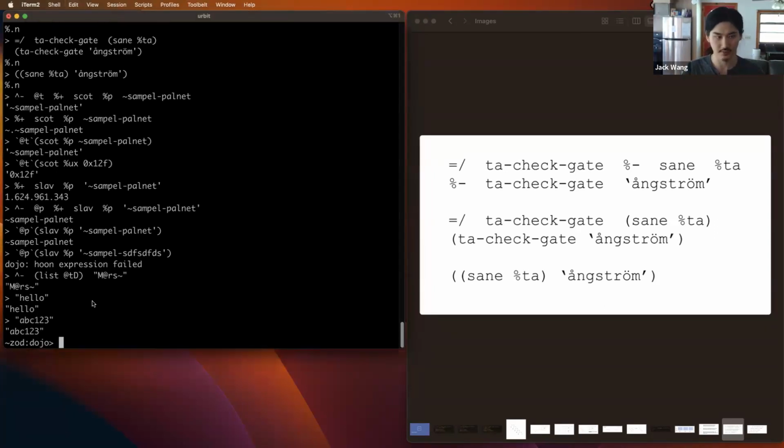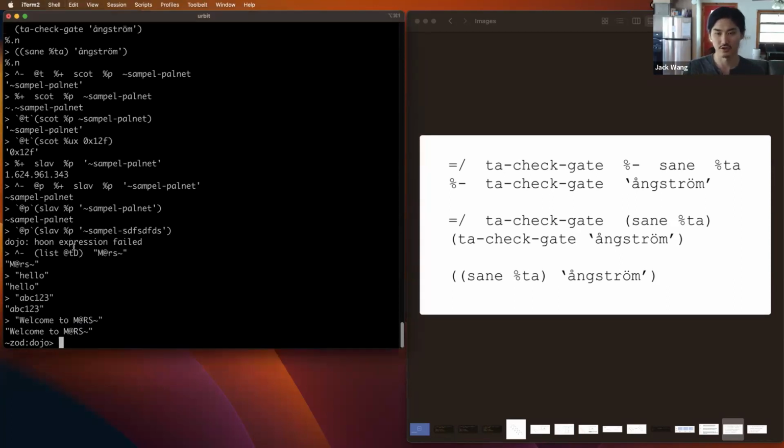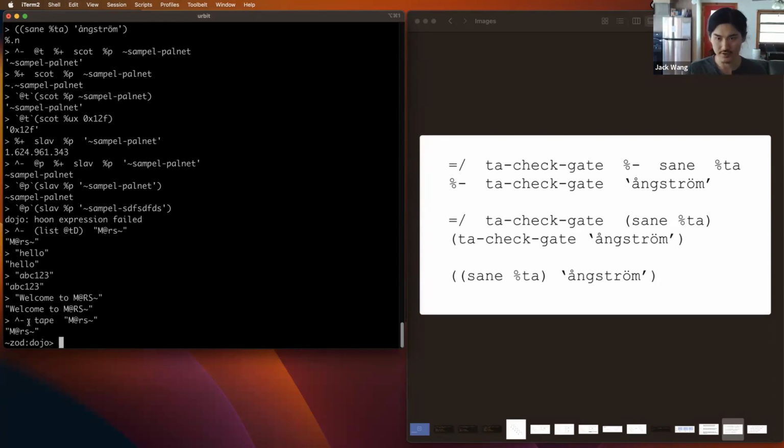Basically anything that you can represent as a @t is also possible as a tape. And you can also just use the word tape. This basically signifies list @tD.